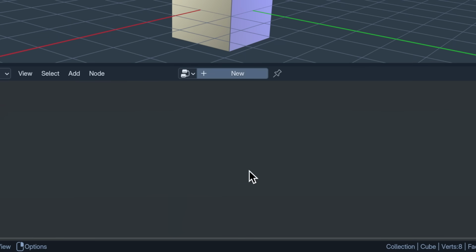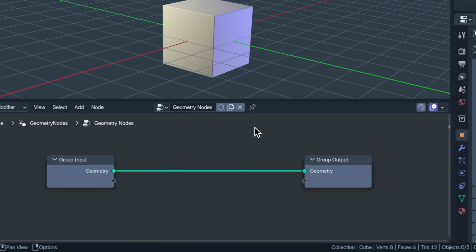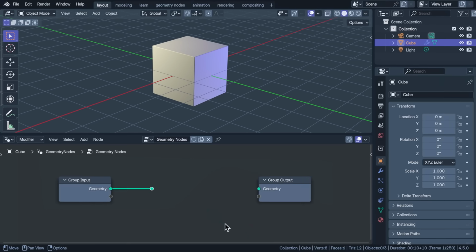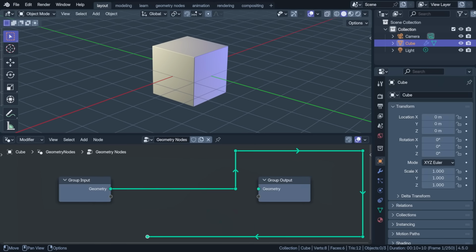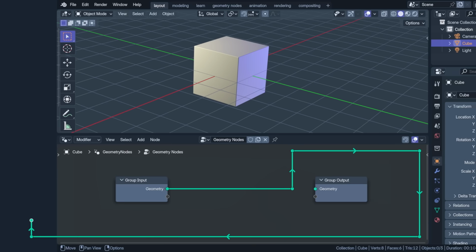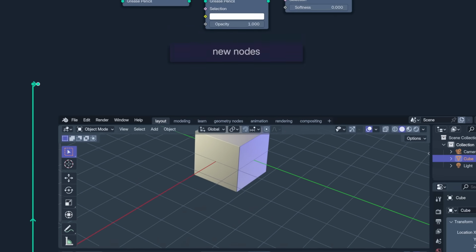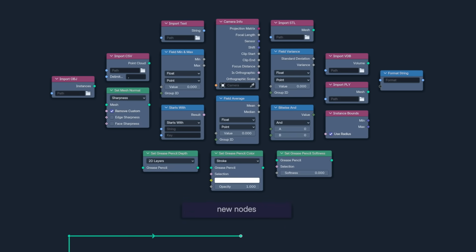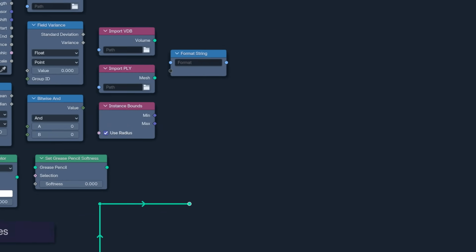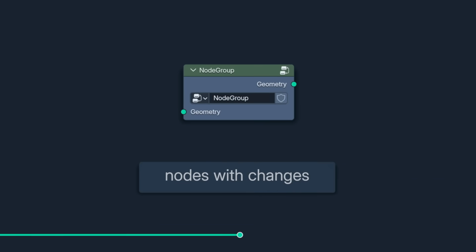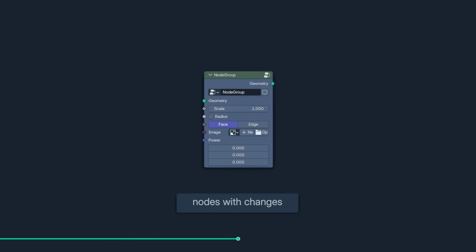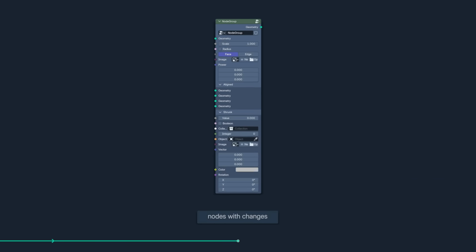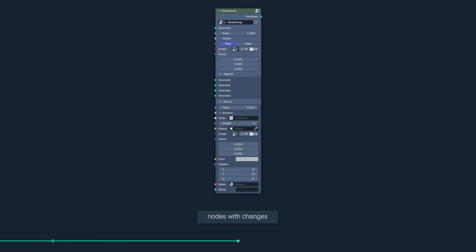The release of Blender 4.5 brings us a lot of very exciting updates for geometry nodes. In fact, you could say that it's a boundary-breaking bunch of brilliant innovations, because it's packed with a powerful set of new nodes that broaden our possibilities yet again. And there are so many nodes with changes that if you cram them all into a group, that group would be so big it would be visible from space. Probably. I'm not an astrophysicist, I just do geometry nodes.